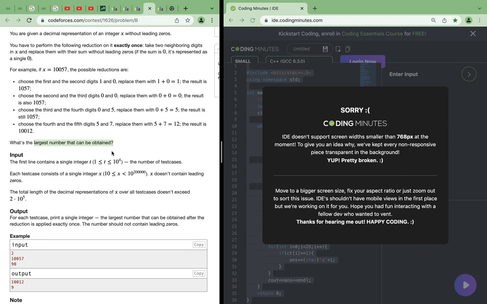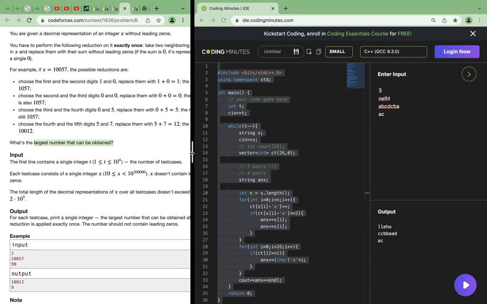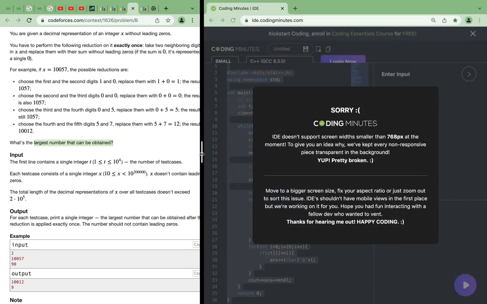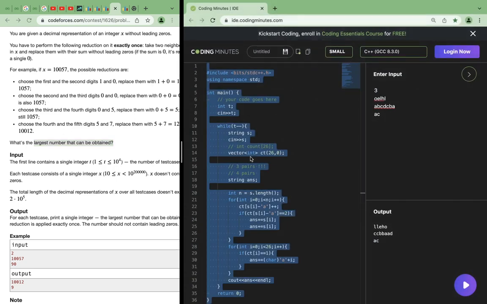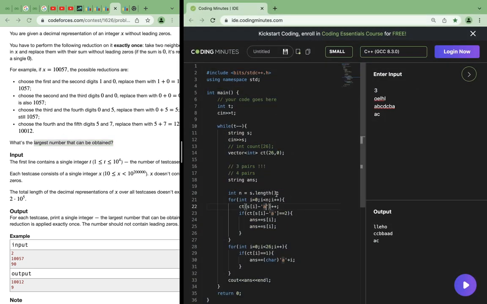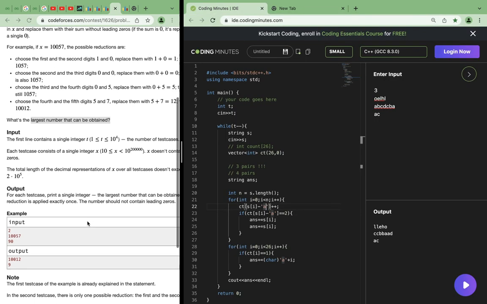Find the largest possible number that can be obtained. So if we can basically take two numbers that are greater than or equal to 5, or that add up to greater than 10, then our code is done, right? Should I just change this?